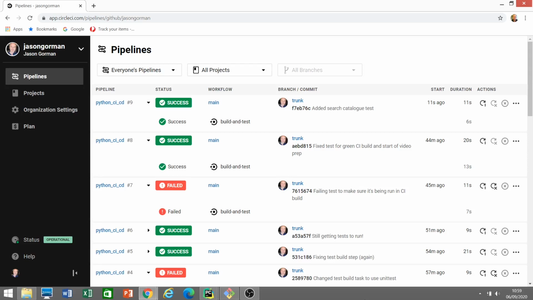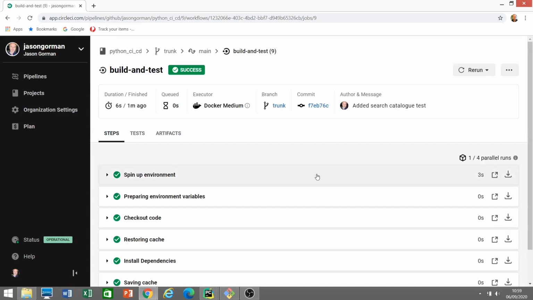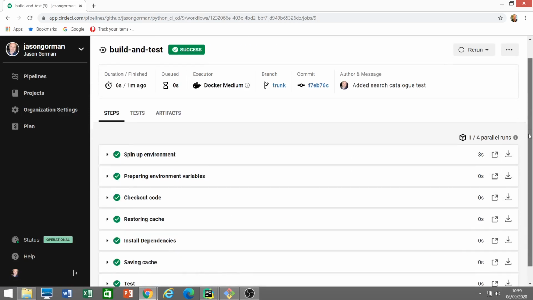That is, I want to see it build and see the tests pass on a different machine, so we can rule out any local configuration differences that might be making it work on my PC, but wouldn't work in the target environment. So I'm using a cloud-based solution here called Circle CI, and what that does is whenever someone pushes to Git, it checks out that code, sets up an environment to run it on. So then we're spinning up the environment, preparing all the variables for that environment.